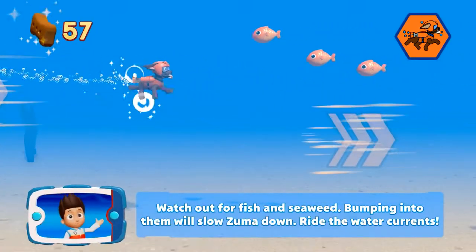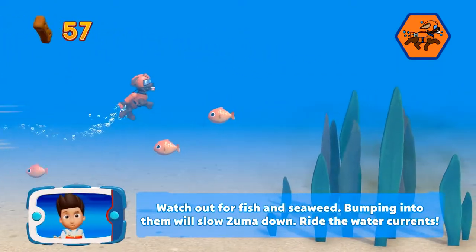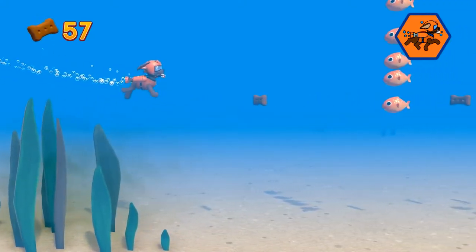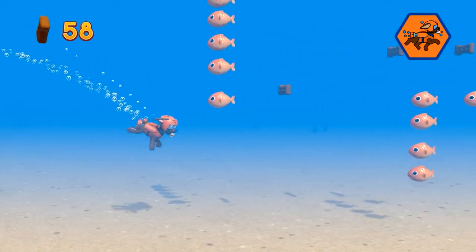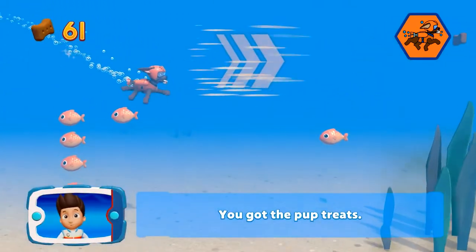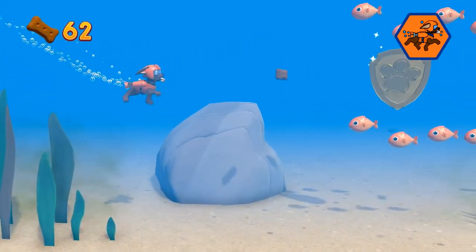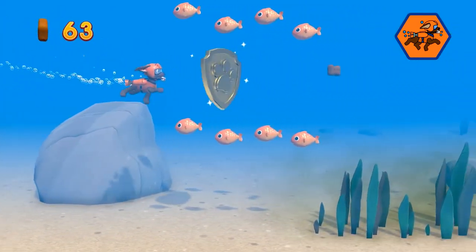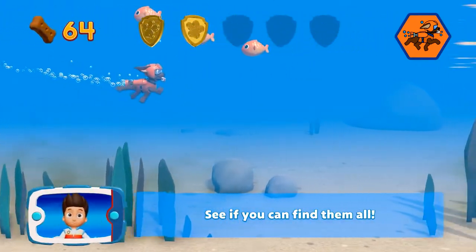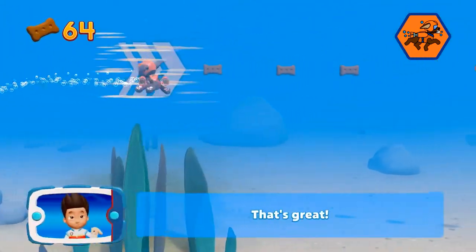Watch out for fish and seaweed. Bumping into them will slow Zuma down. Ride the water currents. You got the pup treats. You found a golden paw print. See if you can find them all. That's great!